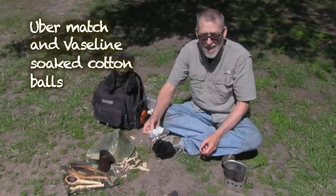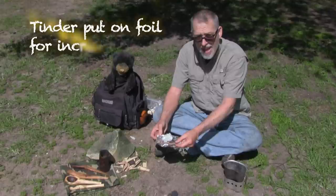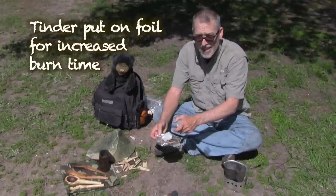I'm using an Uber match and Vaseline-soaked cotton balls to light a small fire. The tinder is put on this aluminum foil and it will burn a lot longer because the oils from the Vaseline, instead of being lost to the ground, will continue burning because it's held by the foil.